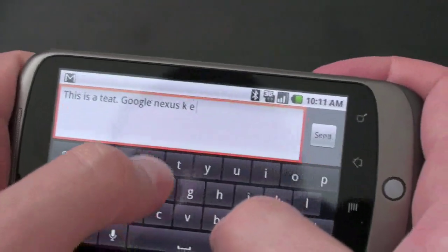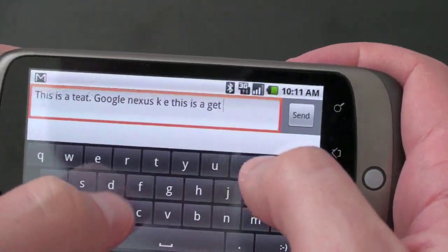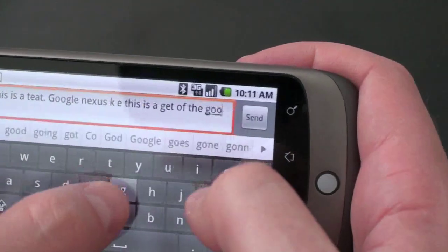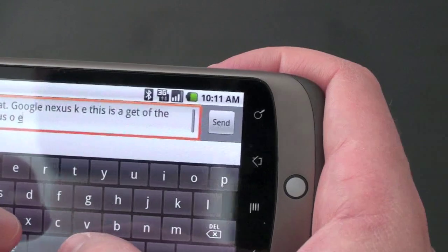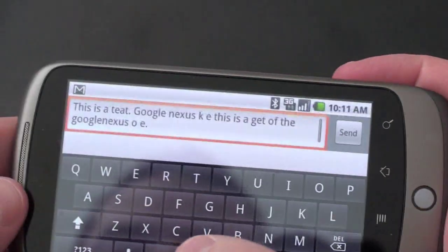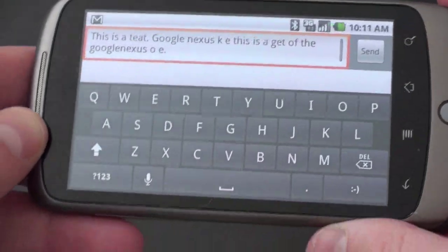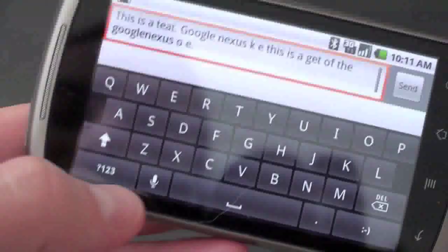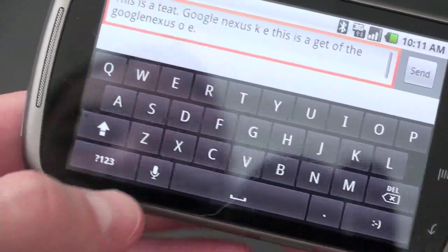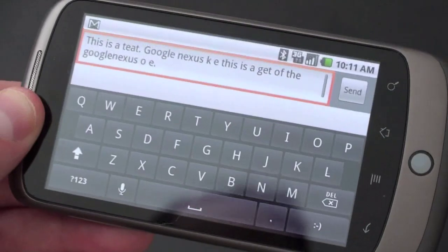This is a test of the Google Nexus One. So not so accurate there either. A big keyboard doesn't lend itself to accuracy. One interesting thing that this does have, and I demonstrated in a previous video, is another way to input text, and that is speech to text. So go ahead and hit that and actually say what you want it to say, and it will type it right in there. It does it pretty well.